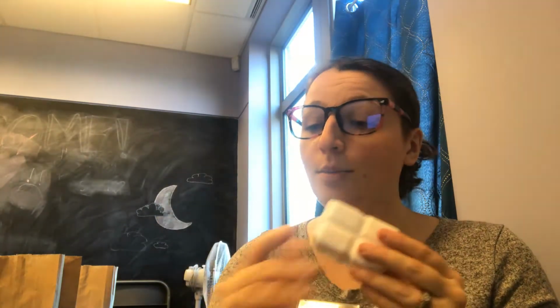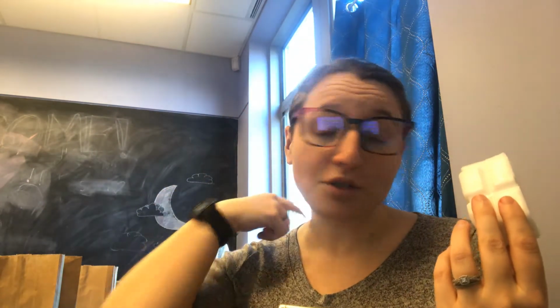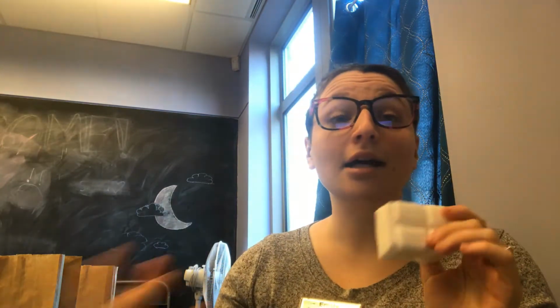So the biggest thing that's going to be in your bag is hard glycerin. We got white glycerin, looks like this. Each one of these will make a little bar of soap like this. You might be able to get 2.5 out. You can do this with any type of hard glycerin. There's honey scented and there's clear ones that you can add color to make different colors and designs in them.